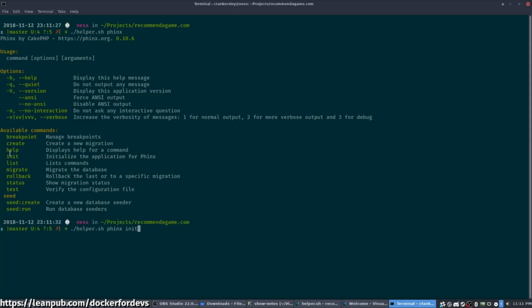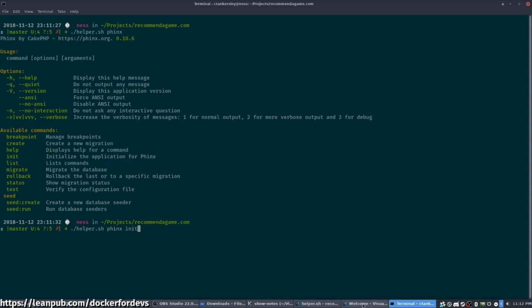Now, this is a pretty bog standard database migration script. We have an init, which will give us a blank configuration file, which we'll edit here in a minute. We can migrate things, we can roll things back, we can check what the current status is, we can list what these commands are, and we can actually generate seeders for all the database.